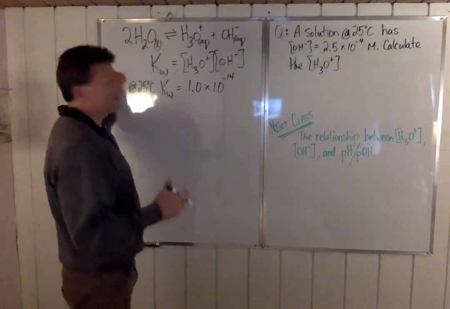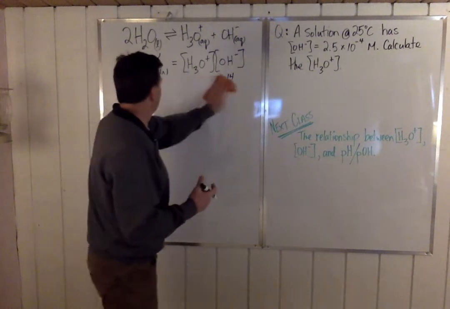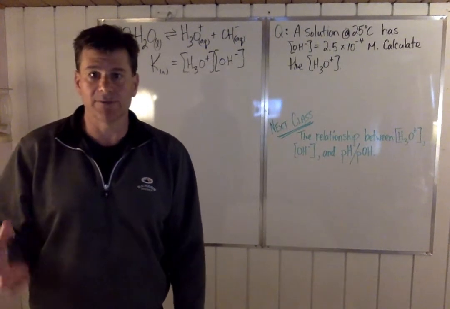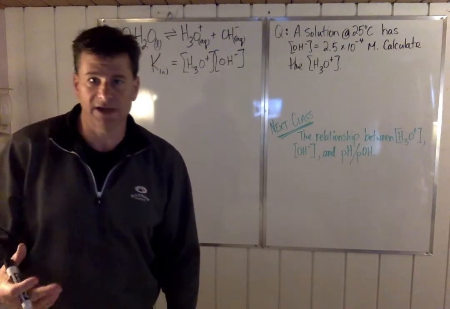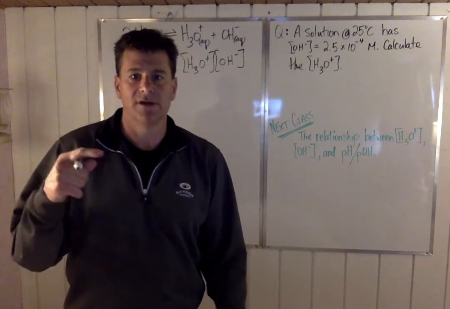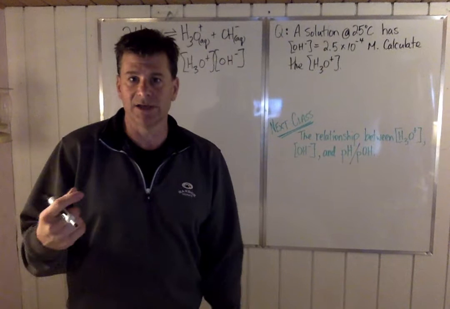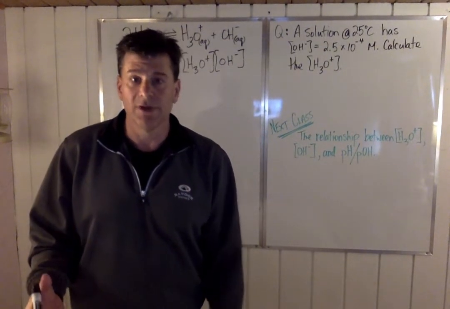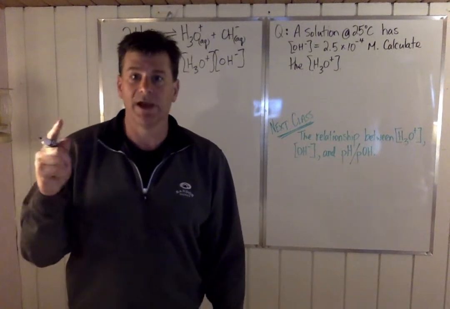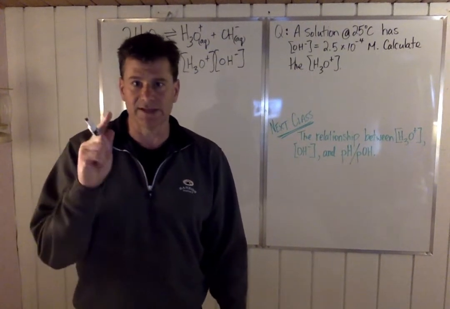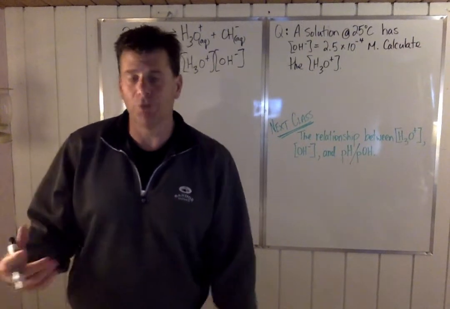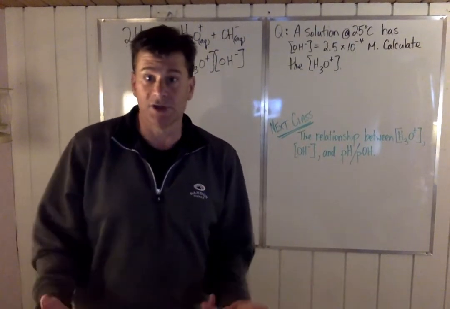And I don't have to erase very much because this relationship is what we're going to use all the time. So that equilibrium has the K expression of Kw equals hydronium times hydroxide. We know 2 parts of that 3-part equation because the question told it to you. A solution at 25 degrees, well, the first thing that you know is in your head, and that's 1 times 10 to the negative 14. That's Kw. The second thing that's in the question is obviously the hydroxide concentration. So we plug in and we solve for hydronium.